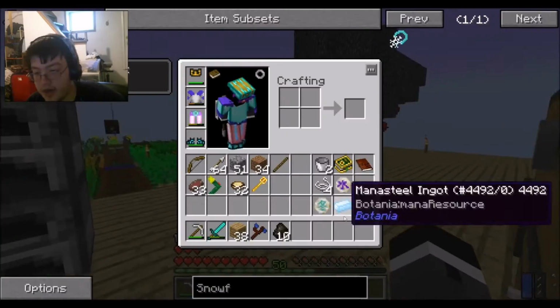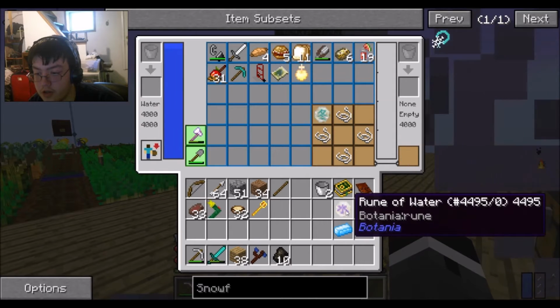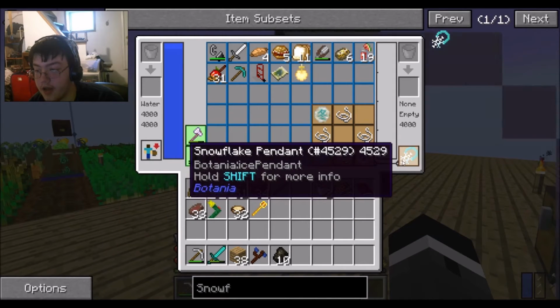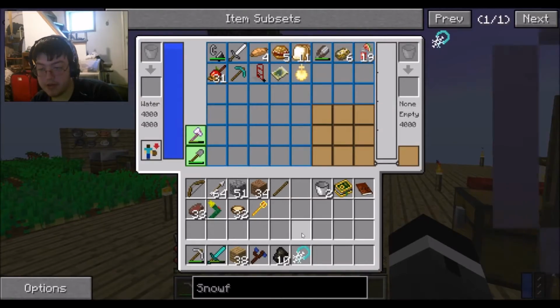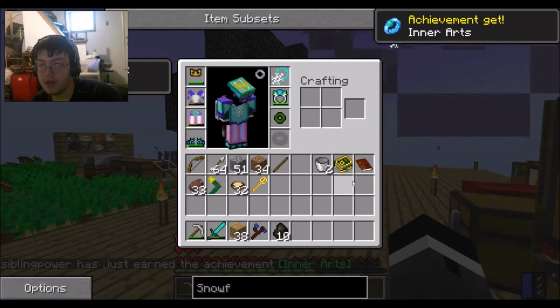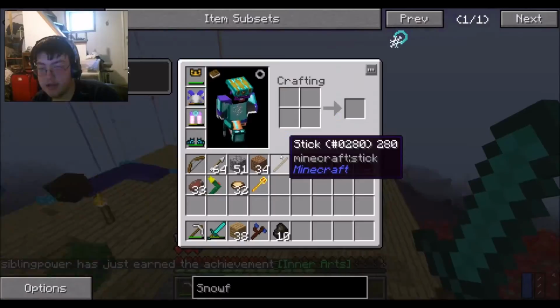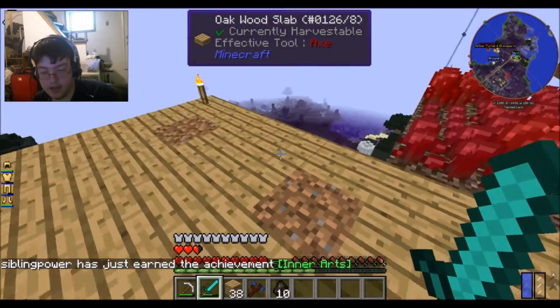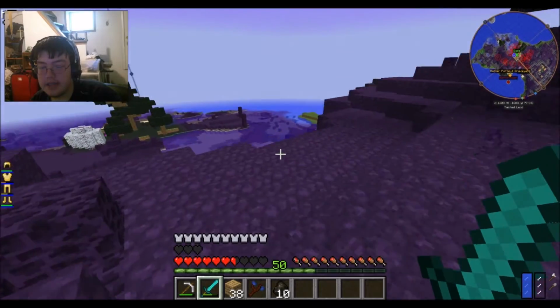Alright, so now I'm back, and we've actually got the items, so let me go ahead, and I believe the recipe is like so. And yeah, okay, so this is the snowflake pendant. So what we do is we have to now go into our normal inventory and put it on. We put it on in our bubble, and now I've got myself a snowflake pendant. And it doesn't look like much, but oh god, ow, pain, I slipped.